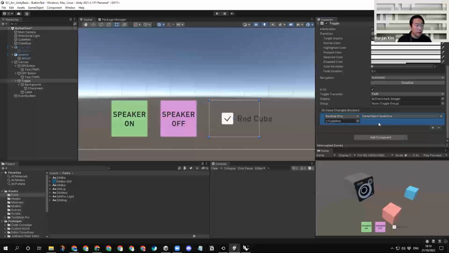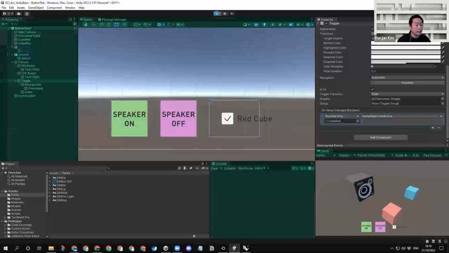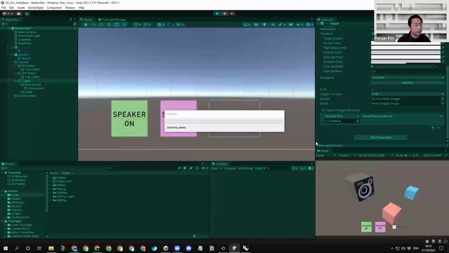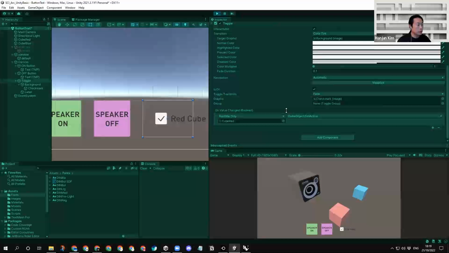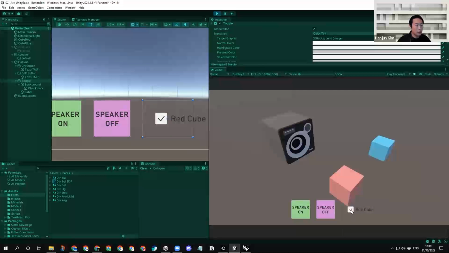Because the function of enable or disable is going to be done with this tick mark, right? So if I run it, oops, yeah, according to this tick mark, the LED cube is turned on and off, right?